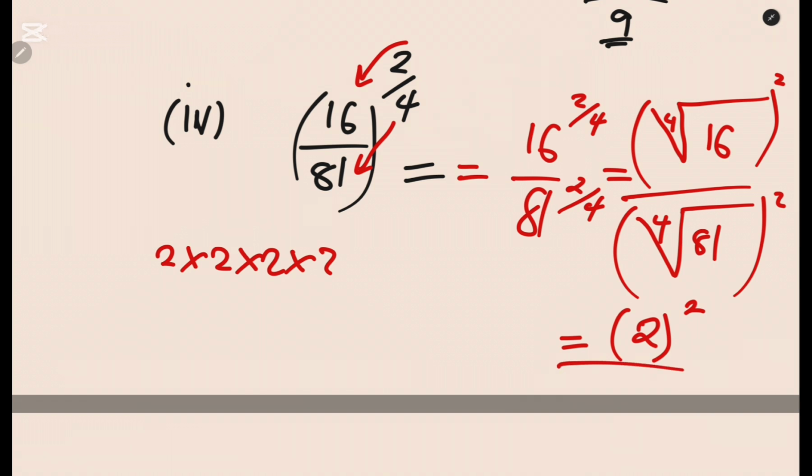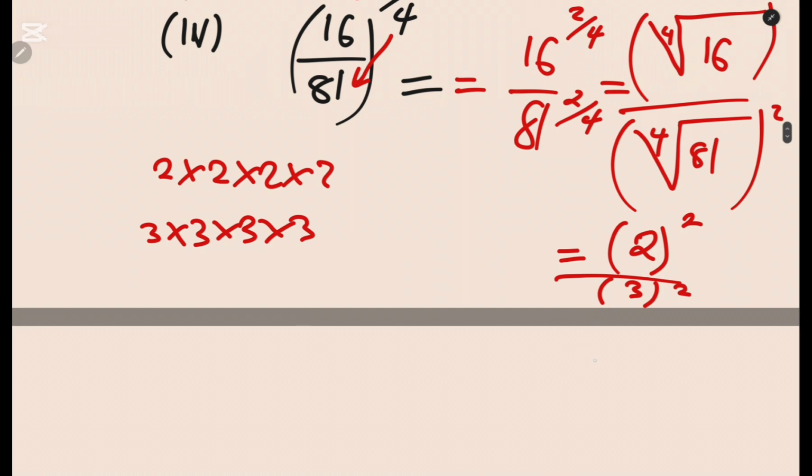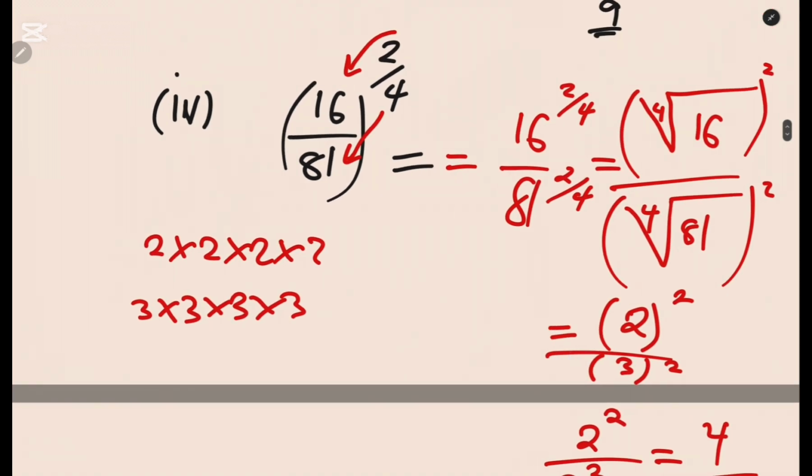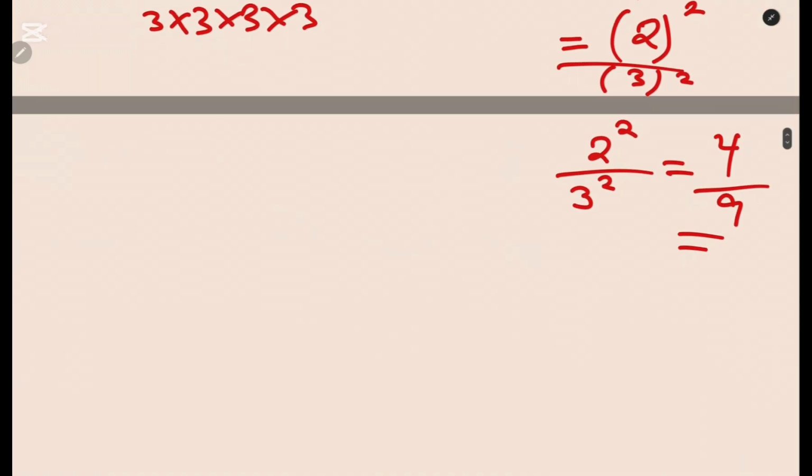Divide. At the bottom, the number that you can multiply 4 times to give you 81 is 3 times 3 times 3 times 3. So at the bottom is 3. But of course to the power 2. So how is this going to be? It's going to be 2 to the power 2, then 3 to the power 2, which is just the same as 4 over 9. So that is the answer. I guess you've seen it. Now, this one, it was positive. Let us look at now when it is negative.